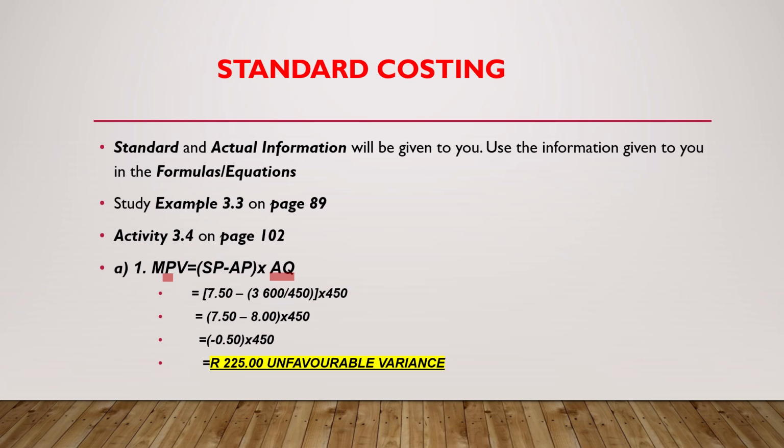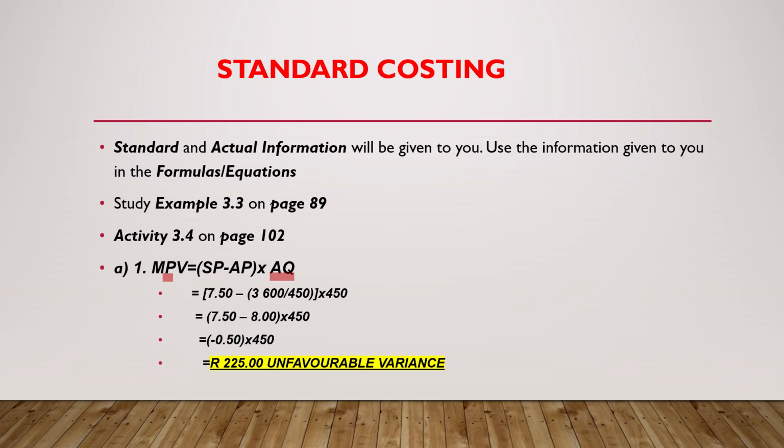Okay, how do we get the price for 1 kg? We take the total we used to buy. Okay, we bought it for 3.6. How many kgs? 450, right? And then multiplied by actual quantity. How much is actual quantity purchased? Remember, talking about price, actual quantity purchased. So they say 450 kg of wool was purchased. So 450, substitute, and then you simplify 750. This divided by this 800, 8 rand, sorry, multiplied by 450.